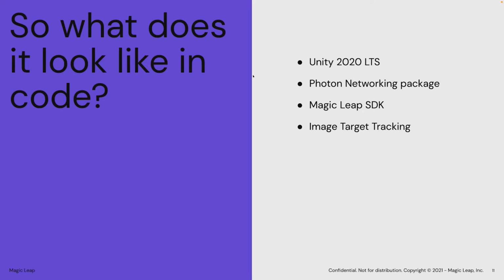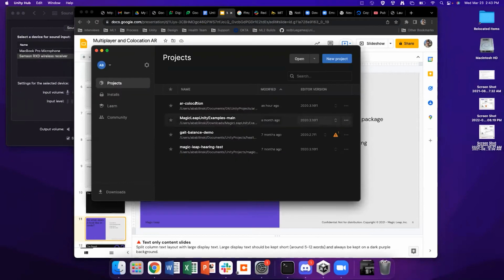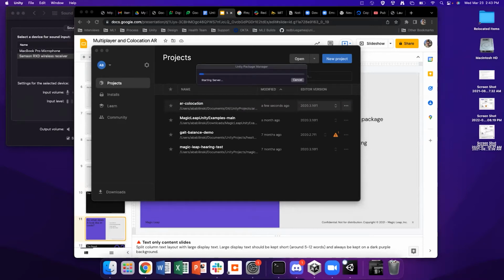So let's go to Unity and open up this project. And we're loading. Is everyone here familiar with Unity, or somewhat? No?